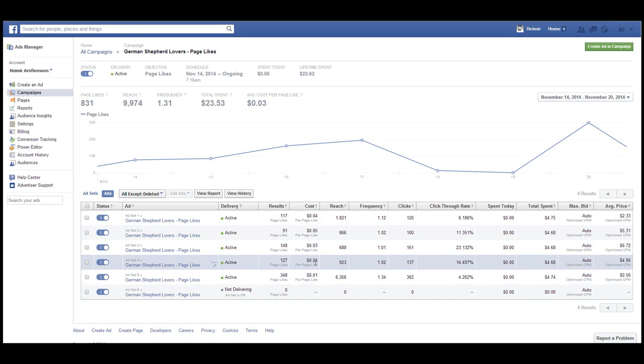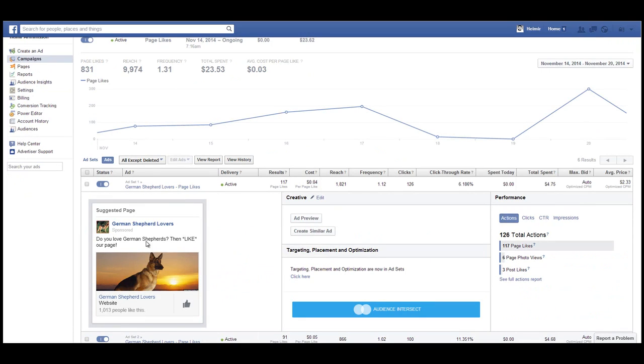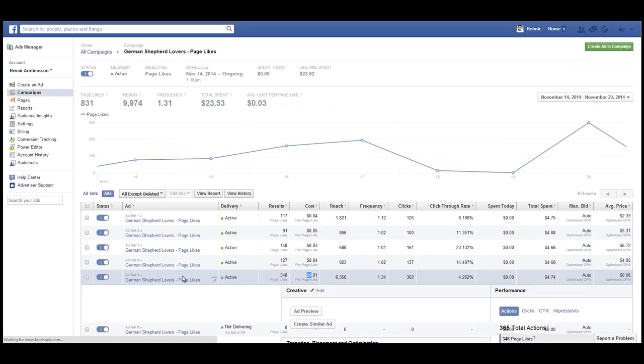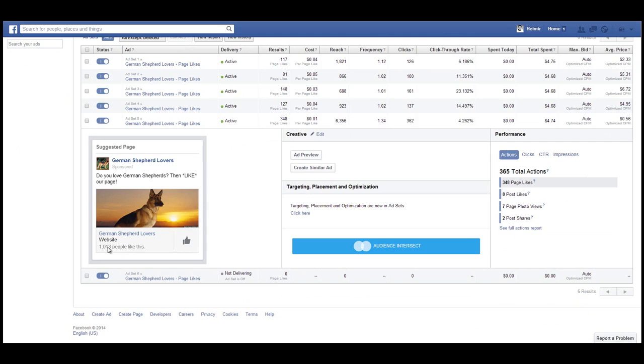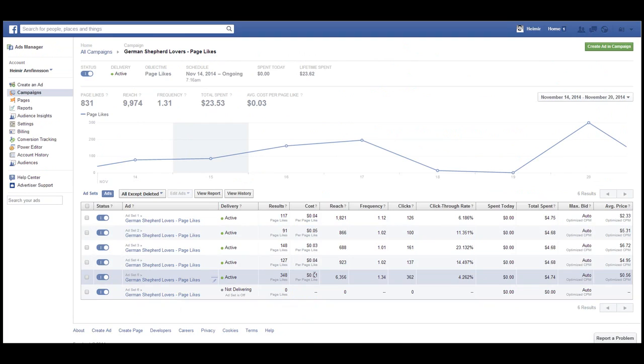I just wanted to show you that I just picked one random dog breed. I didn't even do anything with the ad image. It's really simple. Everything is really plain and simple, and still I managed to get, if we look at the page here, 1,013 likes. I've spent almost $24 total, and I have over 1,000 likes. And this ad itself, just this one here, has spent not even $5. This one is the best by far. It has spent less than $5 and generated 1/3 of the likes.